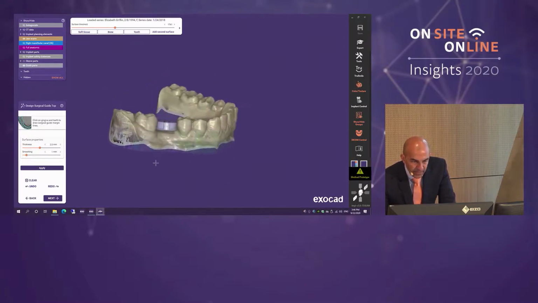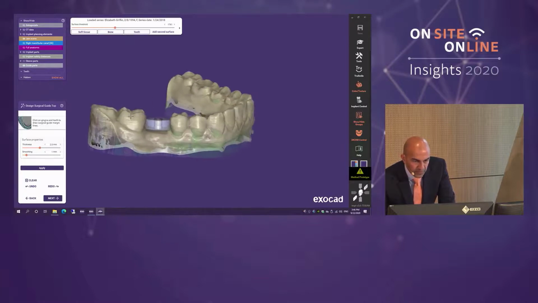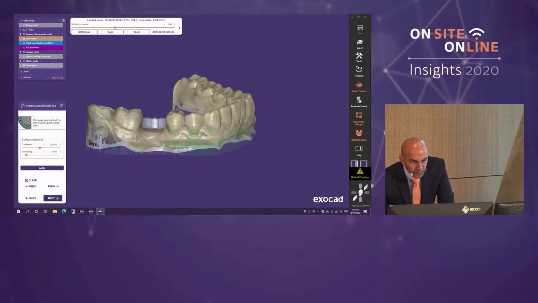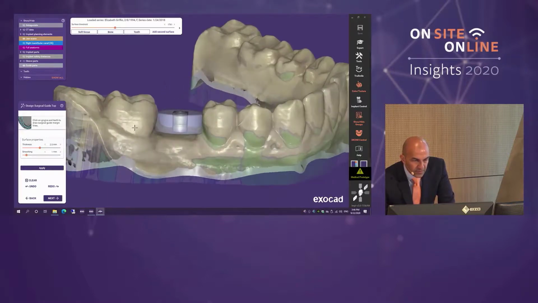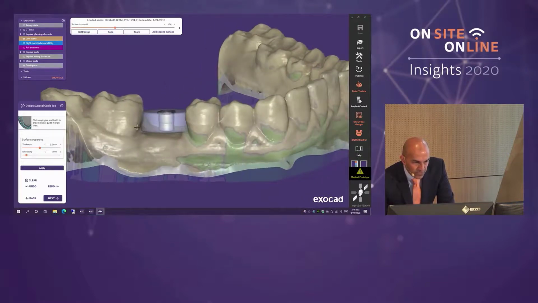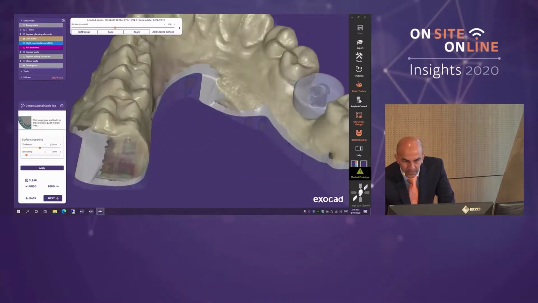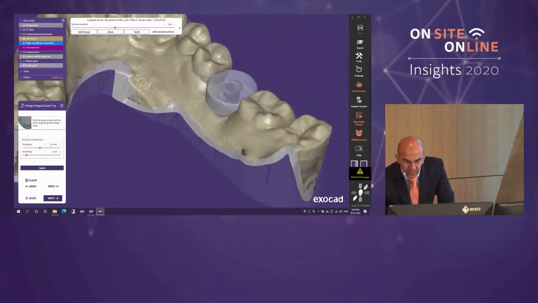We're coming to the end now. This is where it becomes really quite simple. And what I'm going to show you is the easiest way to create a guide on this particular case. So what I'm doing is I'm looking at one of the adjacent teeth. The instructions are right there on the side, and it tells you to basically start drawing a map.